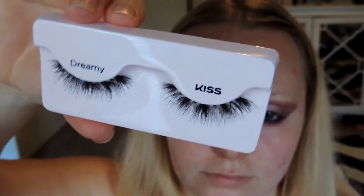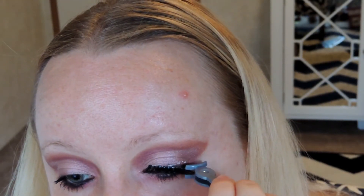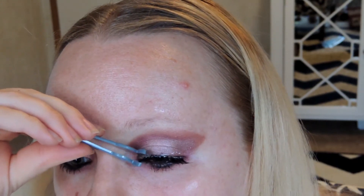After that I added some eyeliner. You're going to smudge it out a little bit and make sure that you put it on your upper lashes as well. After you have smudged that out, you're going to add the lashes. These are from Kiss and they feel really lightweight and are really spiky and nice looking. Then you're going to fill in your eyebrows — she has really bushy full eyebrows so I made sure to do that as well.